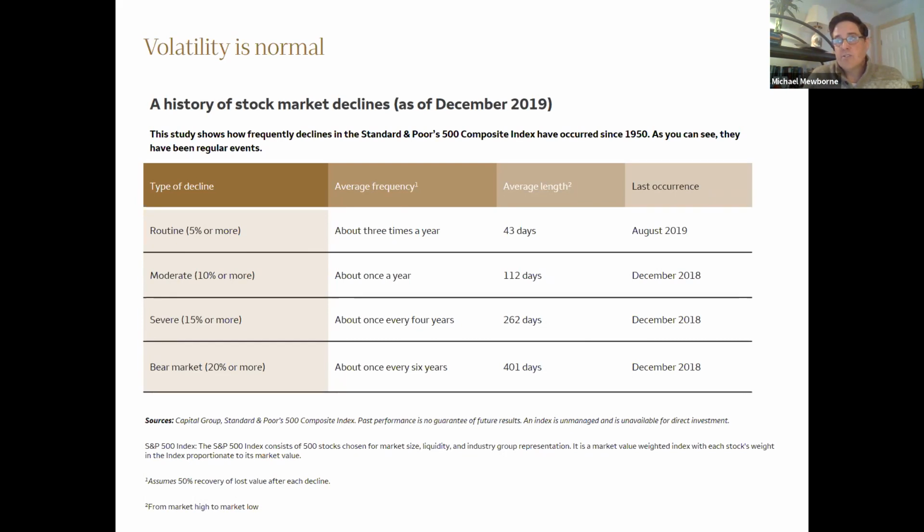And so you want to just keep that in mind when you experience volatility, because you don't want to make a mistake and get out of the market at the wrong time or get into the market at the wrong time. The much stronger position that Catherine and I believe people should be in is to be in the market, stay in the market, and dollar cost average yourself into the market based on your investment objectives, your time horizon, and your risk tolerance, which we're going to talk about in just a second.